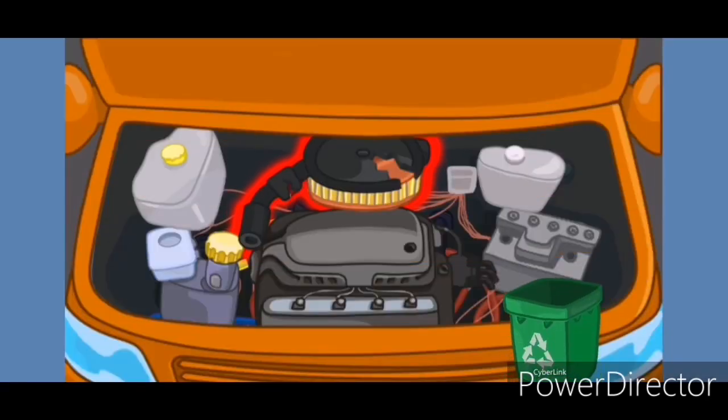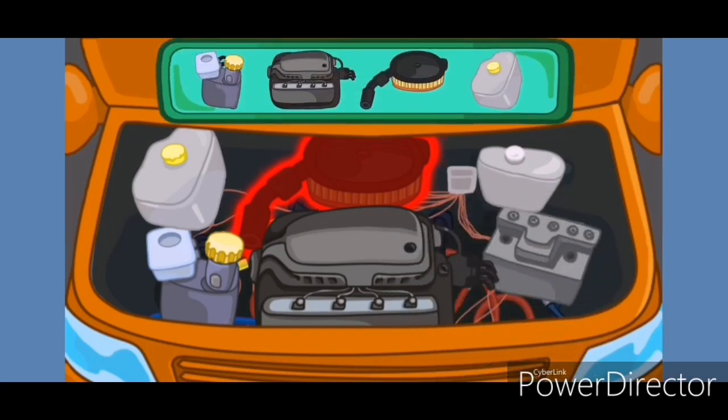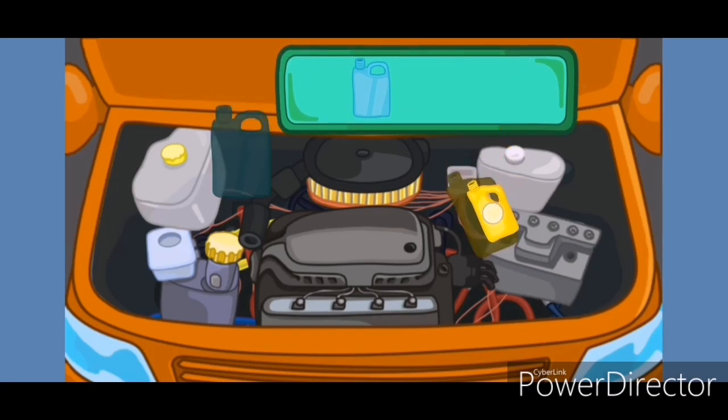Take out all the defective elements and put them into the trash bin. Place new elements on the right position. Fill the tanks with oil and brake fluid.